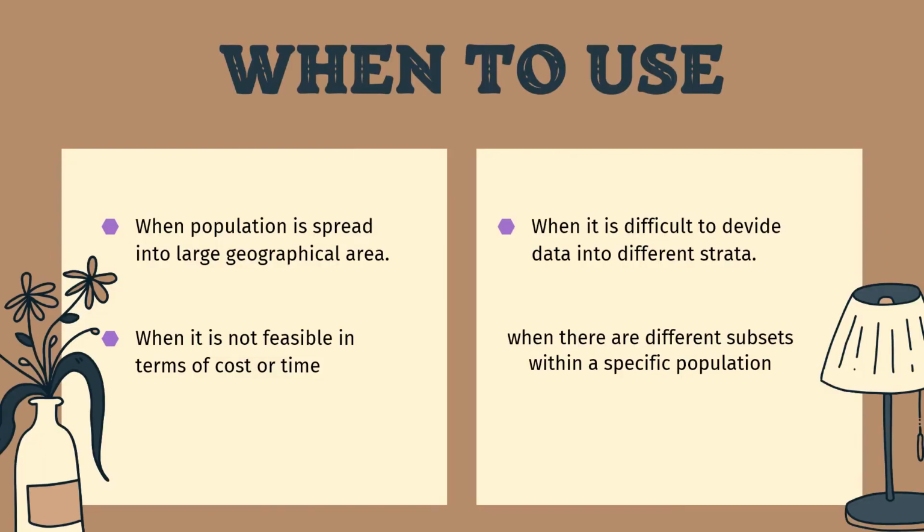When to use multi-stage cluster sampling. First is when the population is spread over a large geographical area. If the geographical area is large, the interviewers are more likely to travel to interview the sample students, but in multi-stage cluster sampling, it will be easier for the interviewer to select a sample out of a large geographical area.